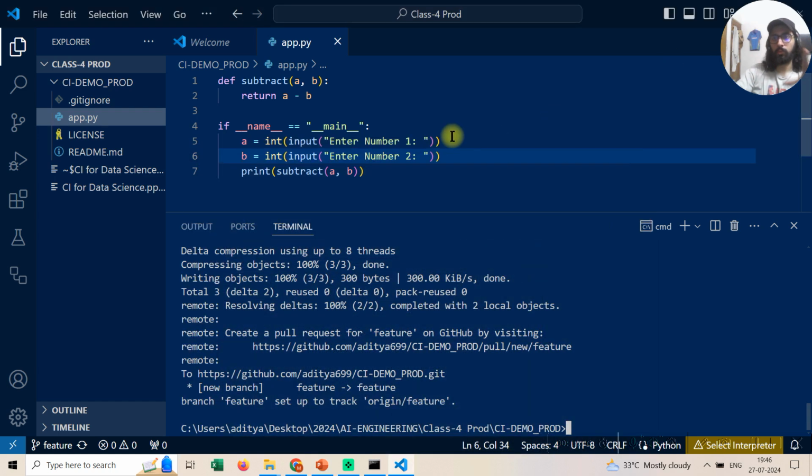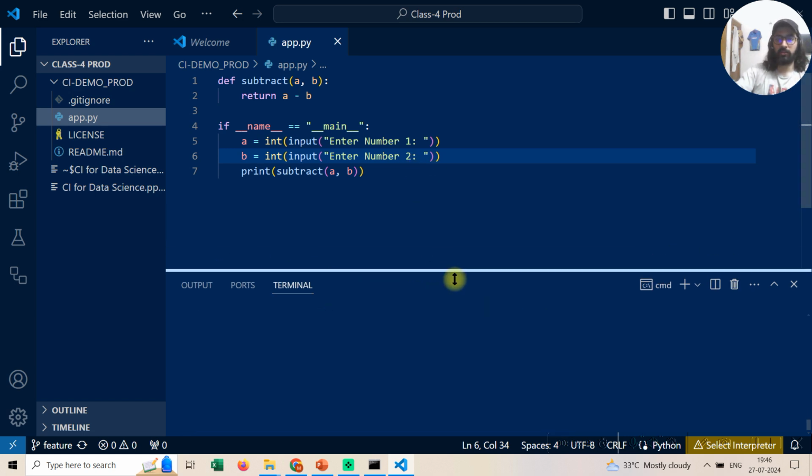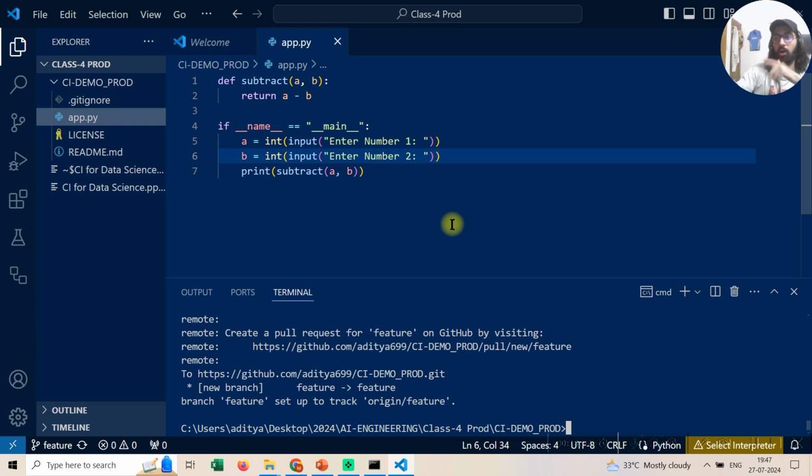So what we'll do is leverage GitHub Actions. We are going to write something that runs automatically and does the testing automatically. If you're really doing a great project, really building something, you would have one person dedicated to testing as well, because you don't do testing manually. In a lot of organizations, especially in data science, you tend to do testing manually, but that's also fine. A lot of companies are adapting to the CI/CD pipeline, and you would have a testing file. Now how to create those testing files, we'll see all of that here.